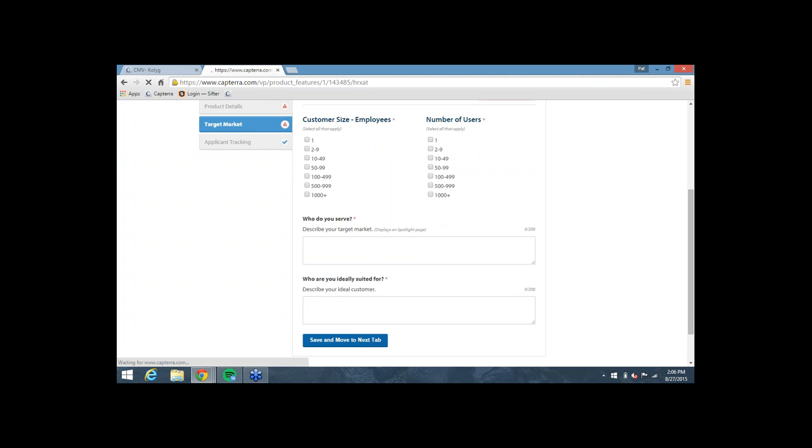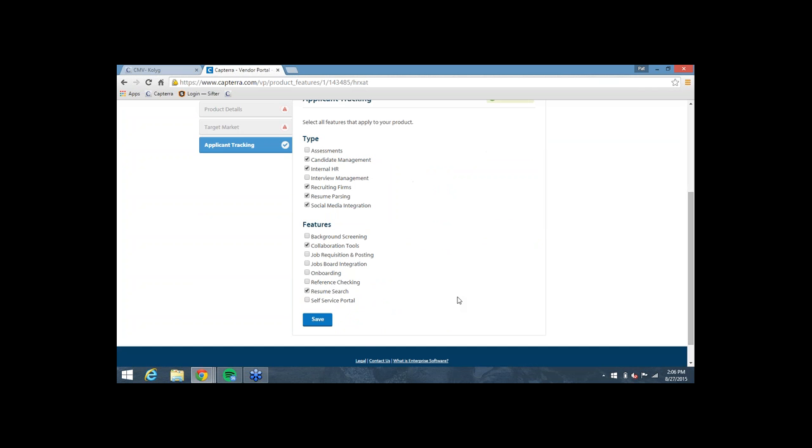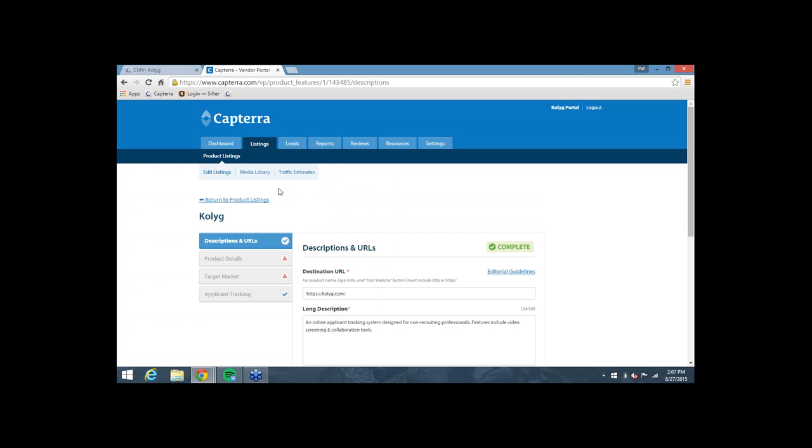And then next, we're going to go over to the directory features. Now, this individual is listed in our applicant tracking. Here they're able to check off all of the things that they offer, so that when a buyer comes to the site and they make it to the applicant tracking directory, they can refine their search by these features and help you move up the list faster. So doing so, once you complete this here, many of you will have multiple products and multiple directories that you're listed in. You'll have different sets of features for each of these directories, and you'll complete them in the order that they appear. So save this here. That's going to complete the majority of the listing.